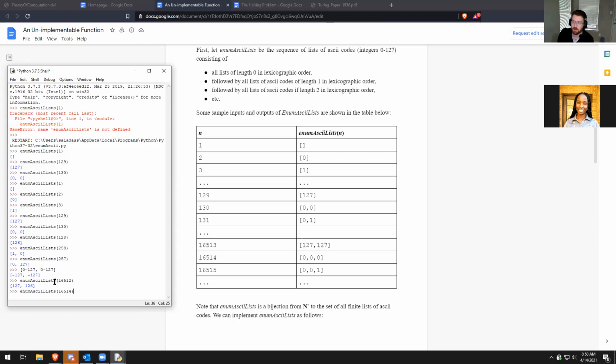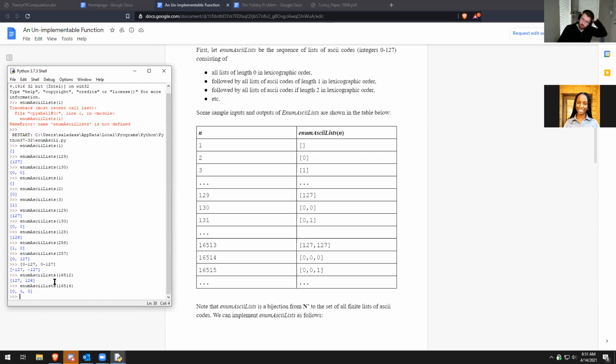No, because it's as if asking if you're going 0 through 9, and I'm asking you to list out all the digits, and you give me 10. Well, 10's not a digit. It's a 1 and a 0. So the next element after 127, comma 127 would be, okay, move on to the next digit. So 0, 0, 0.